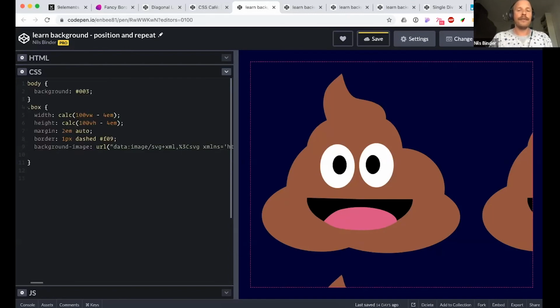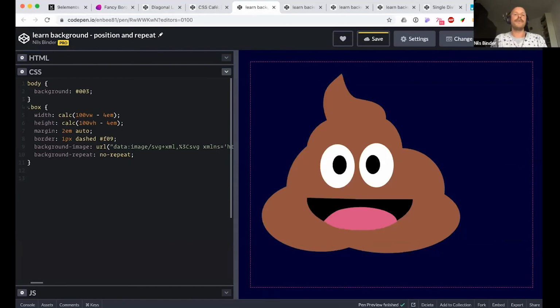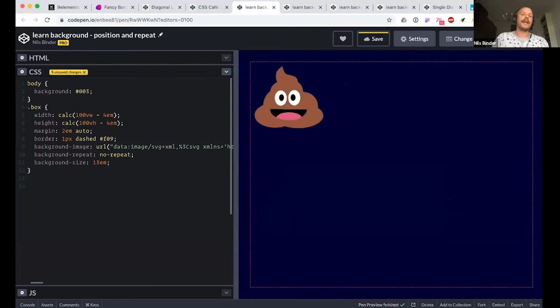And to show you this, I will first set background repeat to no repeat. So the smiley poo is not repeating anymore. And I set my background size to 13 EM. So now the little smiley poo is up here in the top left corner. And I can change this by using background position.